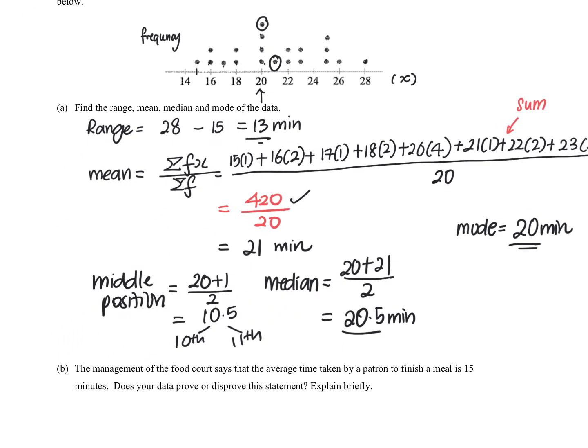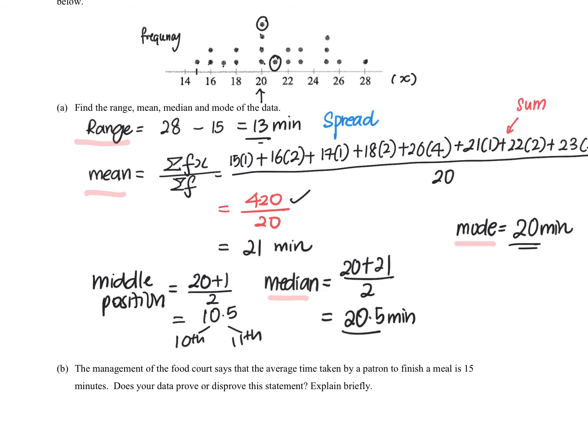It's important to know all these different measures and what they actually represent. The range tells us the spread of the data, how spread out the data is. The more spread out the data, the larger the variation, the less consistent the data. The smaller the spread, the more consistency there is in the data. The mean, median, and mode are the averages, or measures of central tendency. They tell us, on average, what the performance of the data is in general.